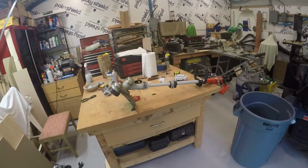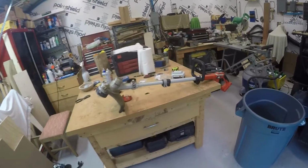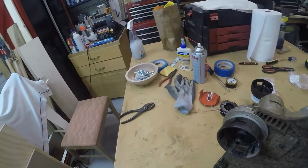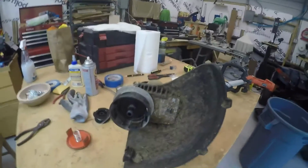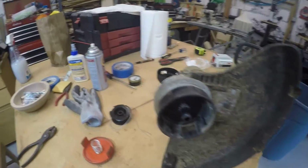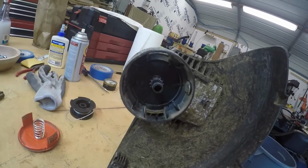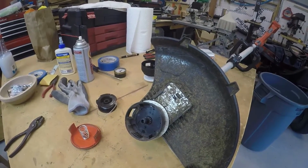TractorMonkey's jumping all over my case because I haven't did any weed eating lately. And the reason? My weed eater broke. So anyways, what happened was I was out there weed eating, and all of a sudden this piece flew off and this flew off and everything flew off, and when I put it back together, the spool wouldn't work anymore. The line would come out, wouldn't regulate itself or nothing. So got to looking, and I remembered there used to be a piece right there, and it wasn't there no more. So I figured, well, I guess it's time for a new weed eater.